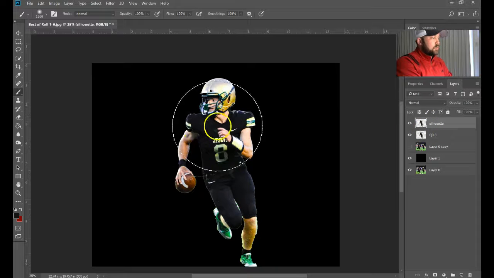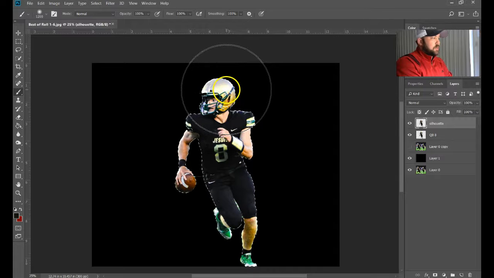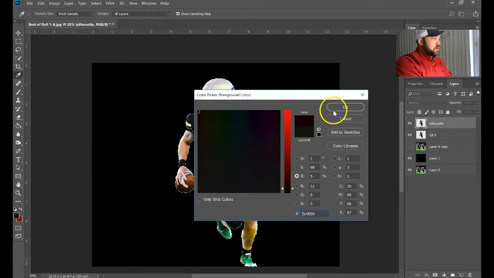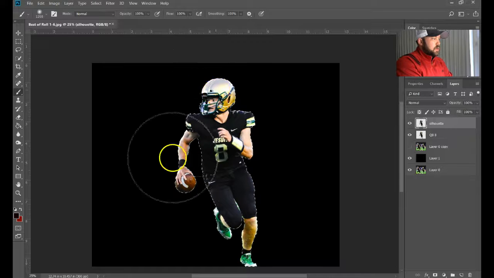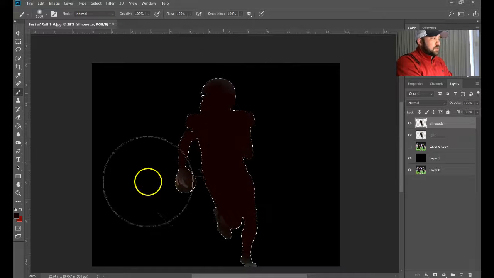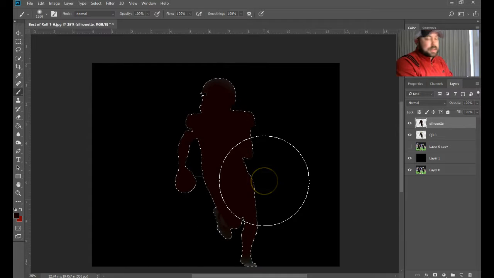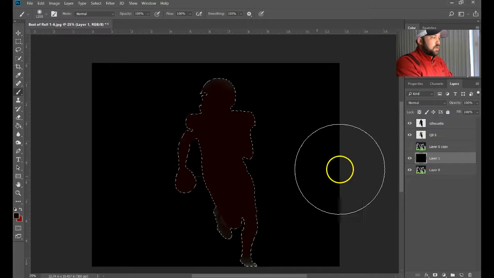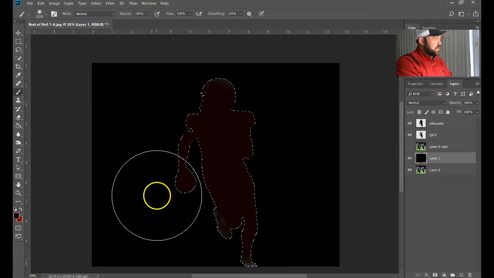So on this one above, I'm going to paint it all black. I'm going to do Control left click to select him again. I'm going to use my black here, and I'm going to go as dark as possible, and I'm going to paint that all in. Now you might say, well, didn't that just do the exact same thing as last time? And it did. And I'm going to actually make my background layer here a little bit lighter so you can see it a little bit better.